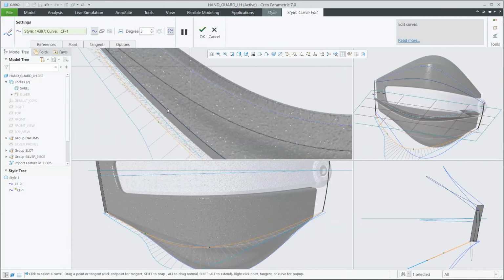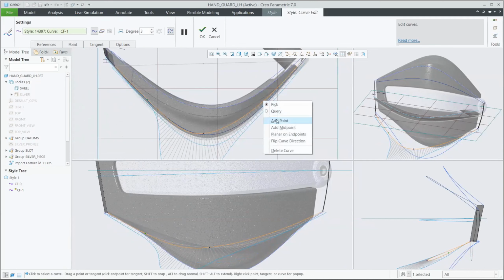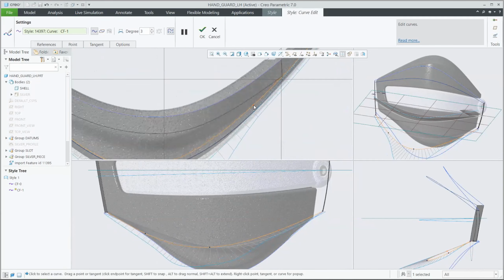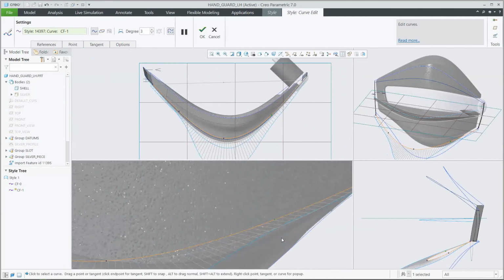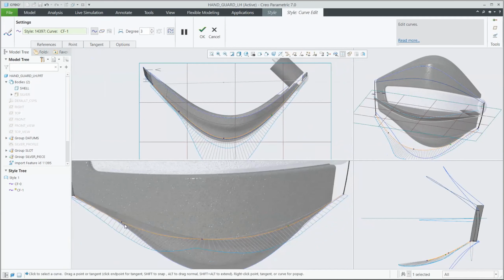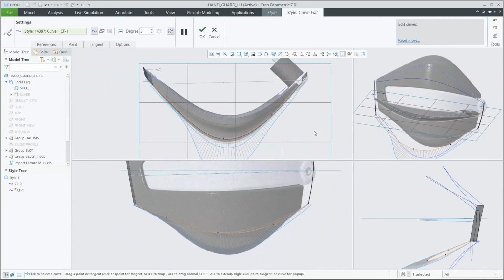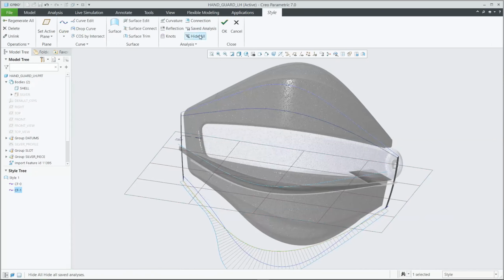So once I add in the point, set where I want that to be, and the curve will adjust along there. And again, as we have that curvature analysis, I can make sure that that's still smooth and that we're not going to have any problems with that. And you can add as many points as you need. So if you have a pretty complex shape and you need a lot of points to make sure that you're getting those smooth transitions throughout each of those, you can keep adding points, but this is really going to give you the flexibility to start simple and then continue to adjust as you need to.